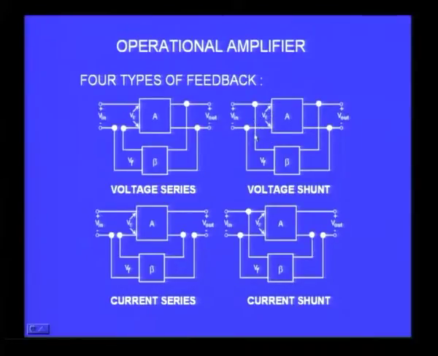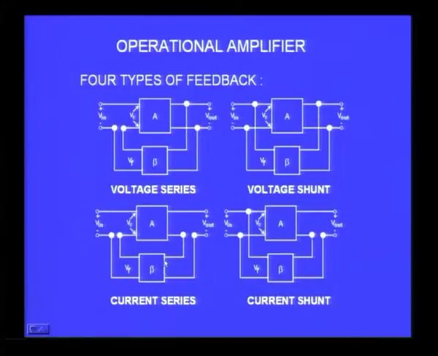Therefore, this is a shunt. So, voltage given as a shunt at the input. So, this is the second configuration. Similarly, you can sense the current in series. If I put something in series, the same output current will have to flow through the beta network also, and therefore this is a series connection, whereas in the other case it is a parallel connection. You connect in parallel to the output impedance of the amplifier, the network also in parallel. If I connect in series, then the current is constant in a series circuit, and voltage is constant in a parallel circuit, we have seen that also.